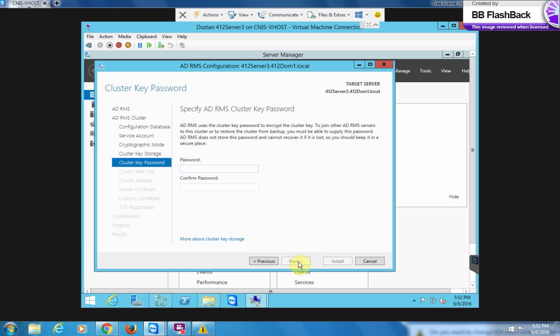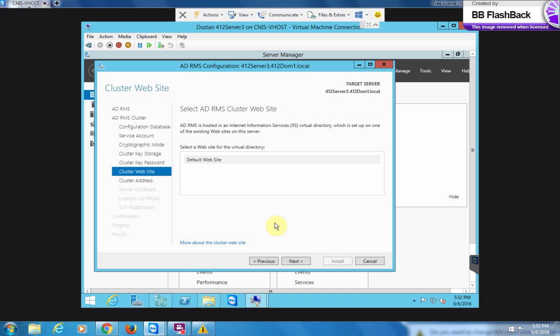I just switched my password to password 02, so I believe that's what I have to do. Password 01 is what they want. I'm going to do 02. Click OK, and then Next.